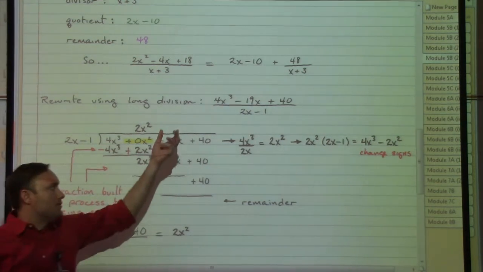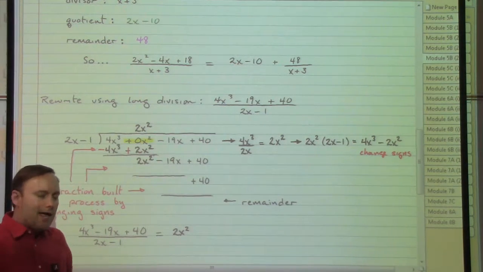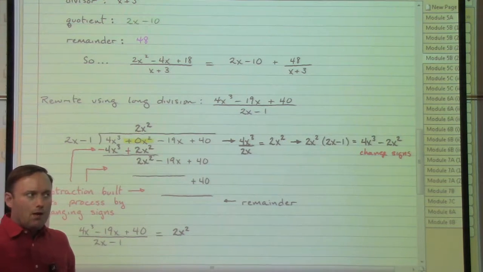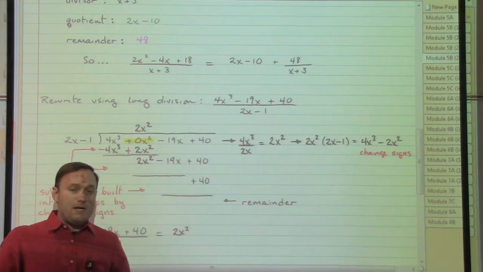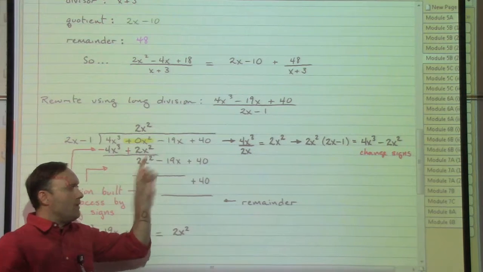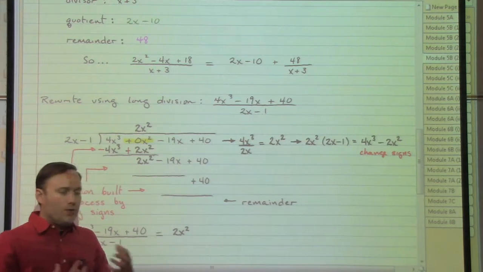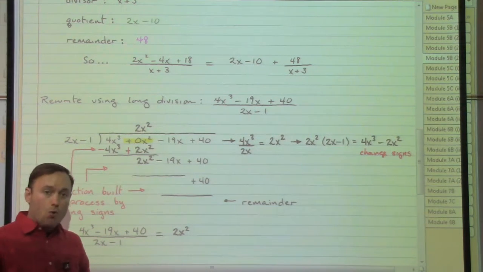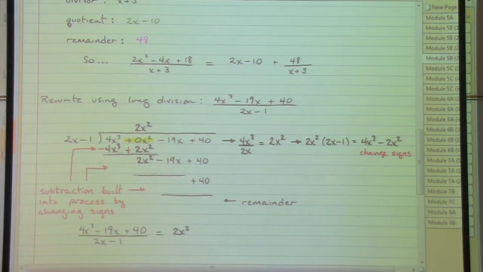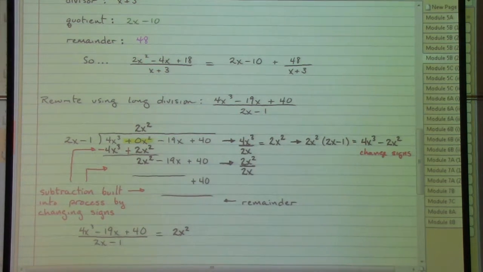I've already set things up by dropping down the minus 19x and the plus 40. So we can see that we are likely to have more work to go through, but that work is going to be a repeat of those 4 steps. So we're looking at this little remainder of 2x squared. Well, let's go back to the beginning of our cycle and see if we can do a little division problem and keep going. So off to the side, we are going to do a little division problem, which will be taking that 2x squared and dividing by the 2x that we were using earlier.